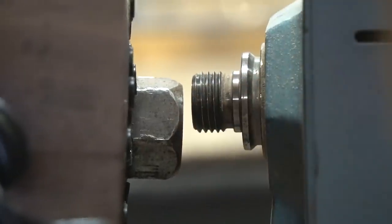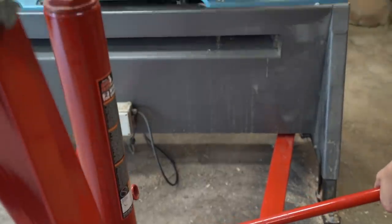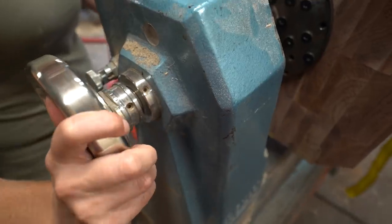I asked Robert to route out a recess so that my faceplate can actually be set into the piece a little bit at the end. And then he was kind enough to go ahead and screw it in for me.